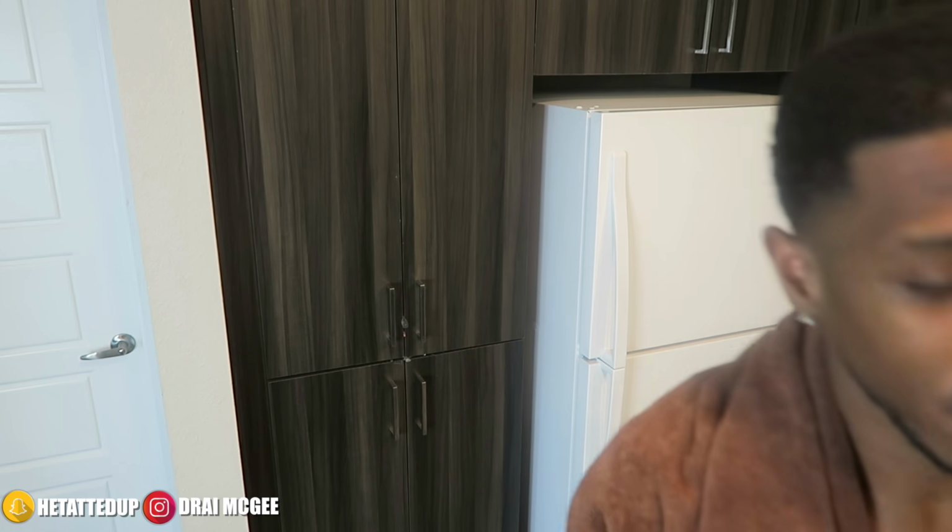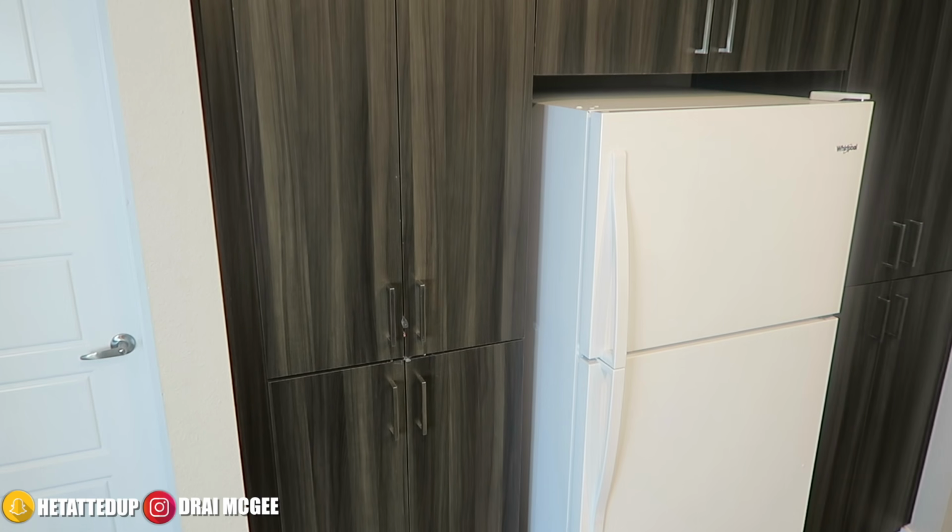So what we're gonna do, you guys already know. I have to fill this water bottle up with water, because there's no water in it. So let me fill this up real quick. All right, now that we have filled this up, get you a water bottle and fill it up with water so you can spray your hair.